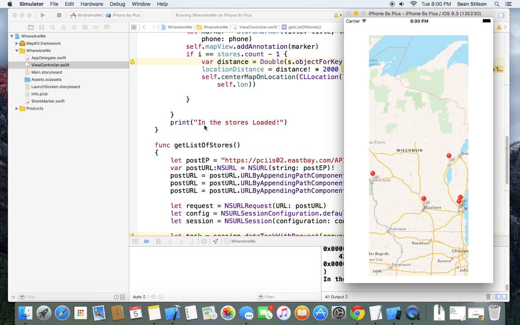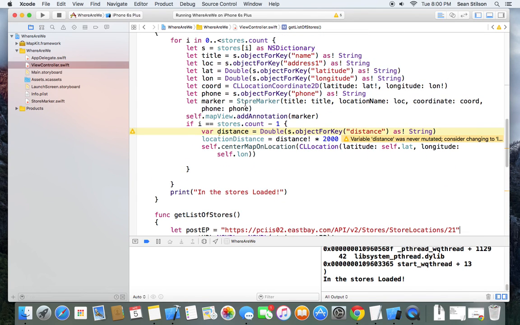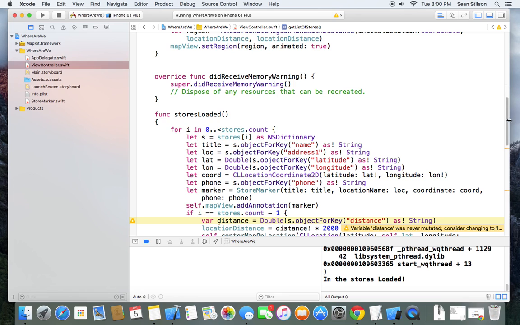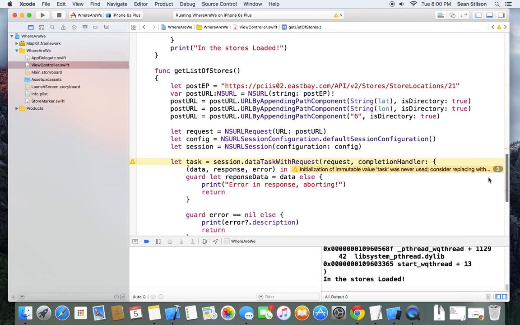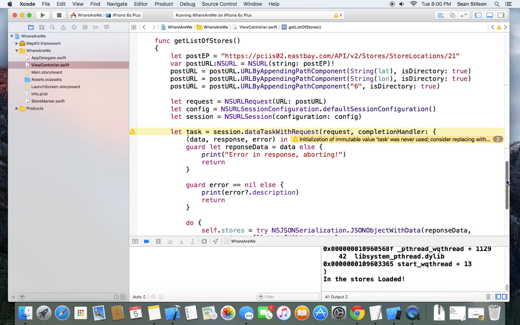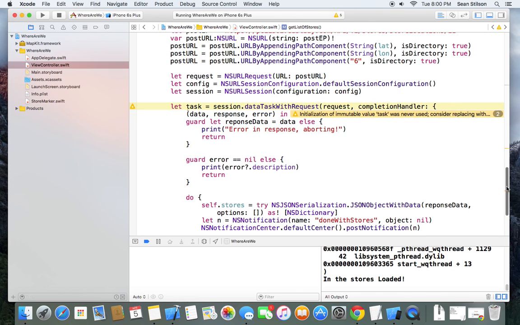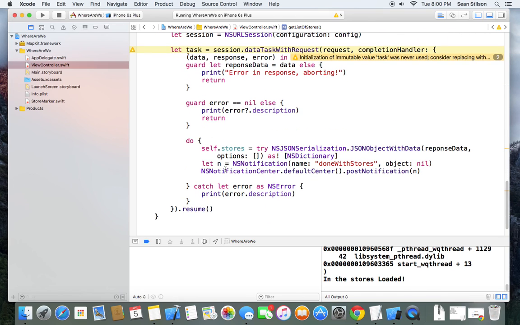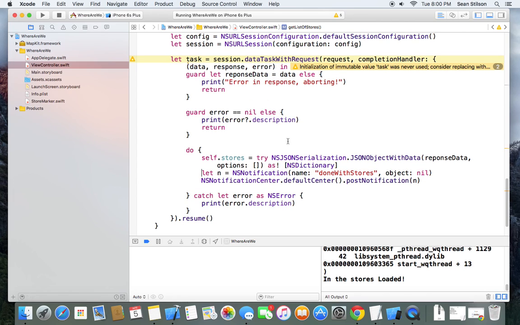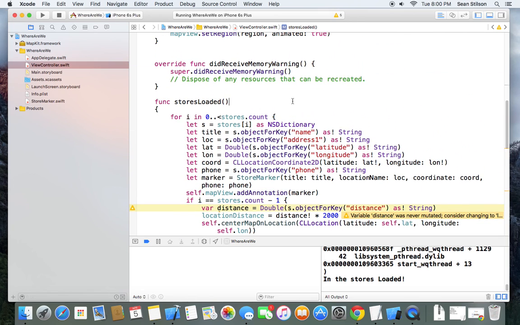The other thing we can do to speed things up is this: there's a transition period where the operating system has to do thread switching. When it's done with this in the background, it needs to switch back to the foreground thread, because this stuff here is happening in the foreground, and it can't technically happen.